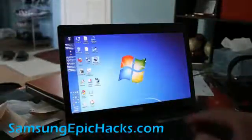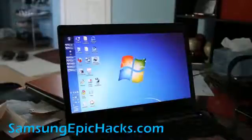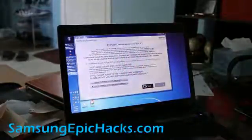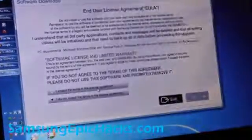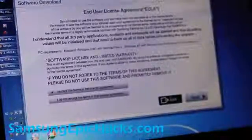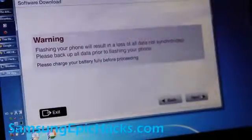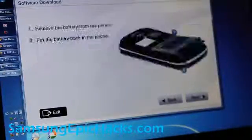First, I'm going to double-click on the SW Upgrade for SPH and then just agree to accept the license. Click next and you'll get this thing flashing your phone. You can take your SD card out and make sure you back up your storage because it's going to erase the internal storage.